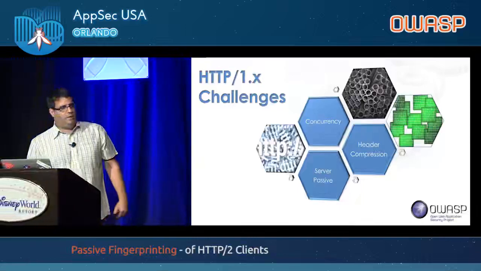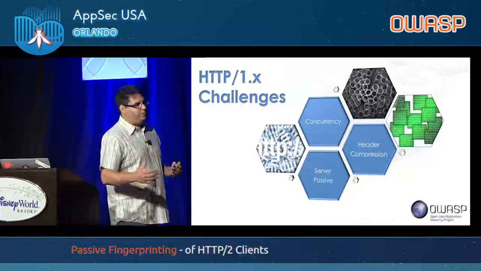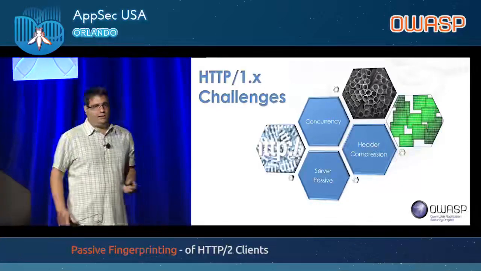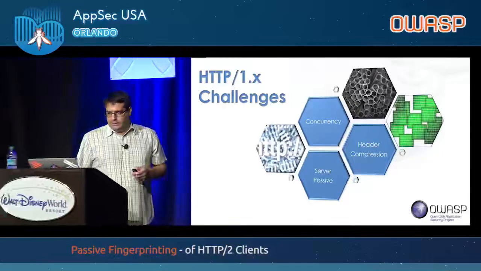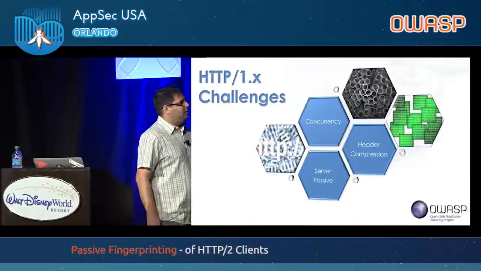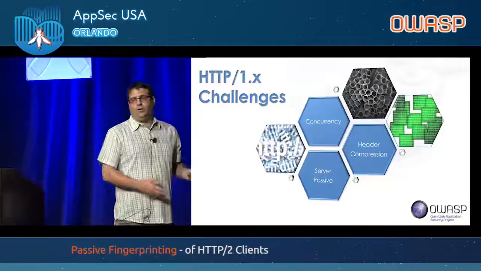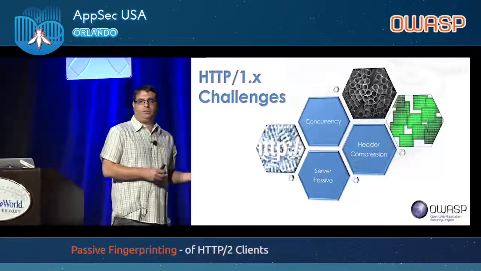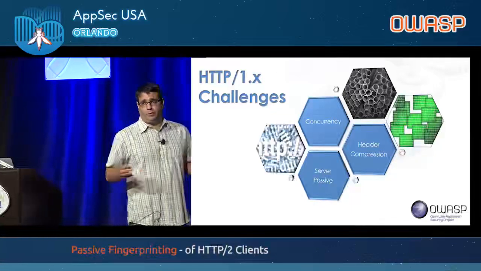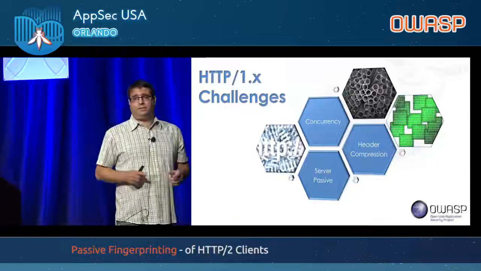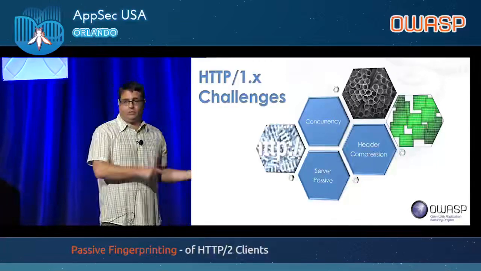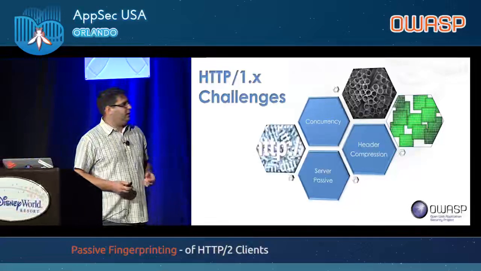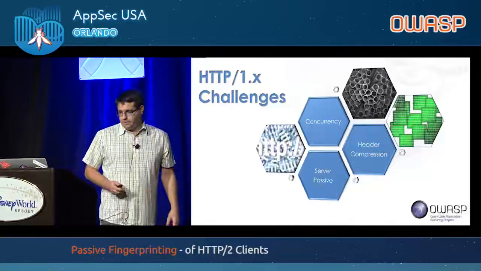There was a problem that if a huge response was clogging one of the connections, the connections would stay idle. It was not very efficient. The second challenge was header compression, or the lack of header compression. As you've probably all seen, HTTP1 requests or responses have headers. They are very verbose. They are repetitive. Sometimes the same value is going back and forth between the server and the client, and it's just not efficient and a perfect ground for compression.